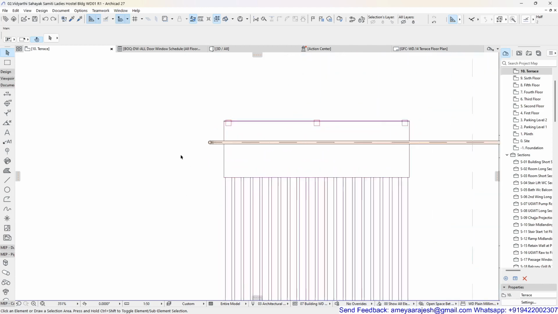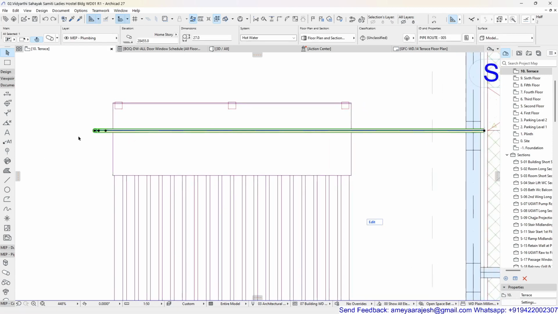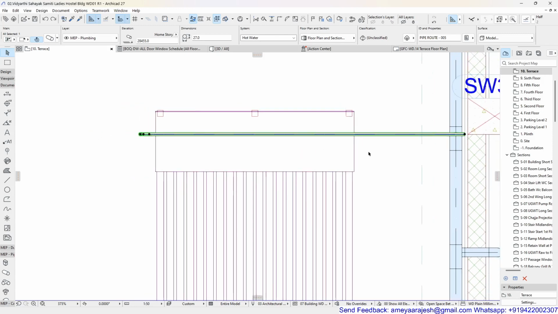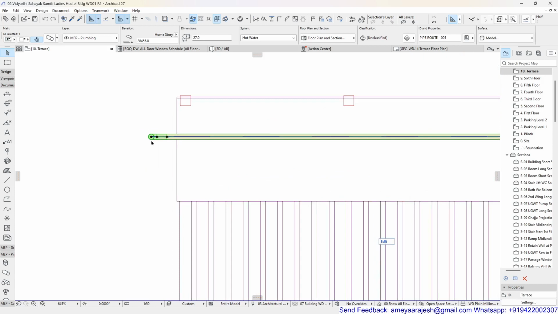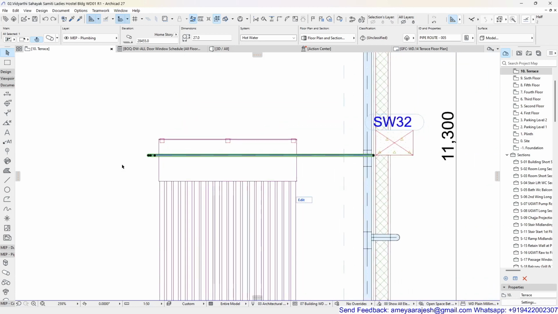Now if you zoom out, this MEP line which was developed, that is the hot water line, is divided into different components like bend, pipe, etc. Its default name is pipe route 005 as an ID, which you can see.